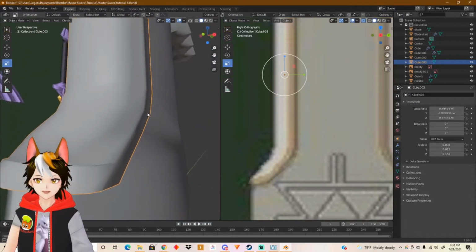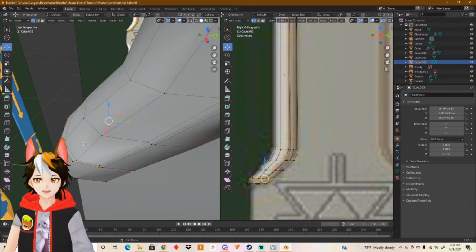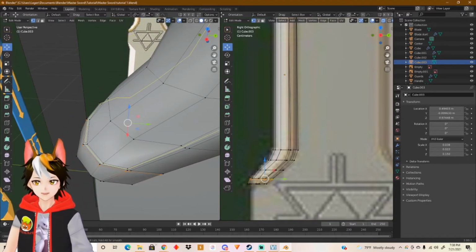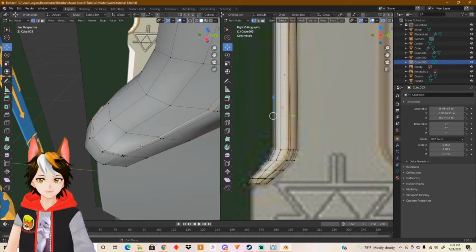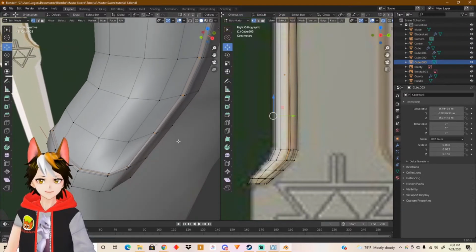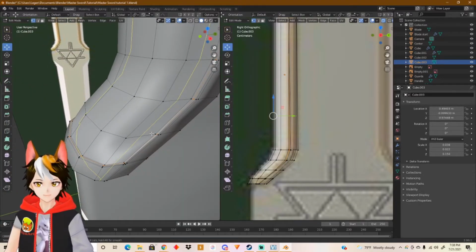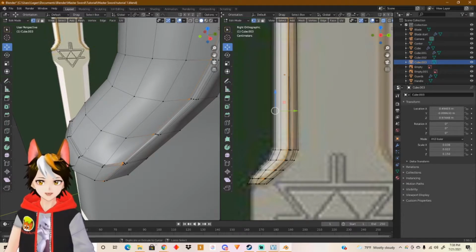You can see it's still not easy to notice. So we're gonna go back in here and then select edge loop again. We're gonna put the edge loop on this right here, and we're not gonna move it. Right click. So we're just gonna put one edge loop right there. Then we're gonna do another edge loop cut right here. Then bring it as close as possible here. Alright, and then another edge loop cut here.